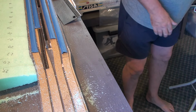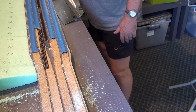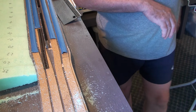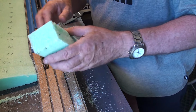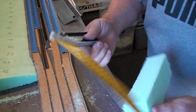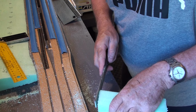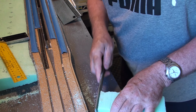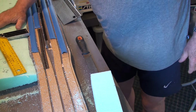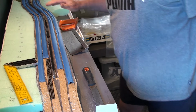Obviously that's a quicker method than this, but I started the wall last weekend, and then this week I've done the odd hour here and there, but these are very quick to put in. So this would be the next one. First thing I'll do is make sure this is square. I do use my trusty square a fair bit. Very simple, just draw a line, and then back to the old file. And this is so easy to work. Then when it's all done, I will be covering it with one layer of paper and PVA, and there'll be sections.